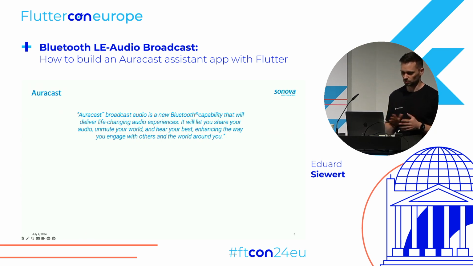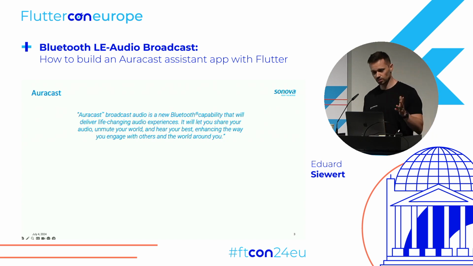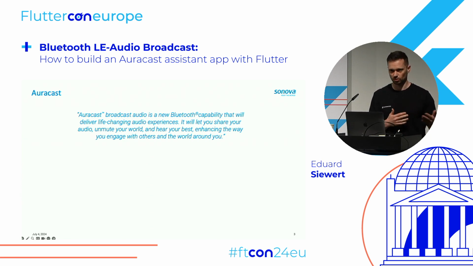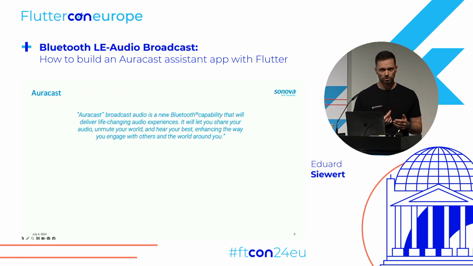So I'll just try to explain it in my own words. As the name broadcast already implies, in contrast to the usual classic Bluetooth connection that most of you know from connecting your headphone to your phone, for example, this is a one-to-one connection, which is bidirectional, so you can stream audio in both directions, so you can listen to the audio, but you can also have a mic and have a back channel.